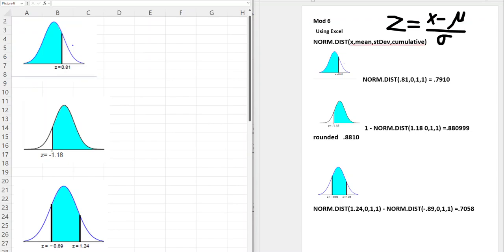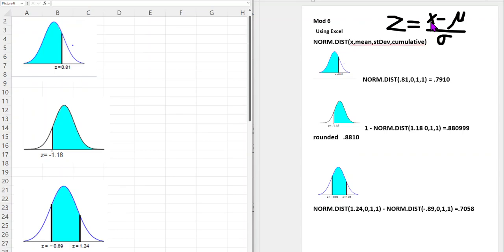When we're trying to find the probability that something occurs, that something is less than some value, what we usually do is find a z-score. The z-score means a value on a standard normal curve along the horizontal axis. A z-score of 0 means it's right at the mean, at the average. A z-score of 1 means it's one standard deviation to the right. A z-score of -1 means it's one standard deviation to the left.